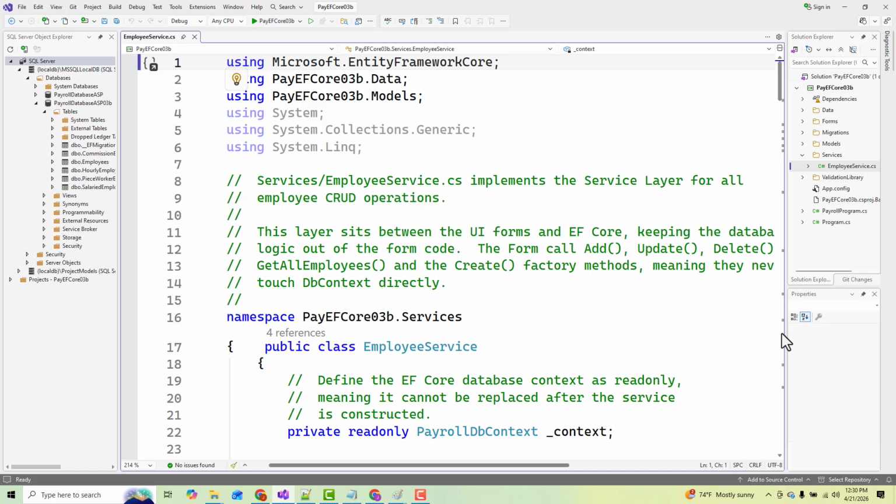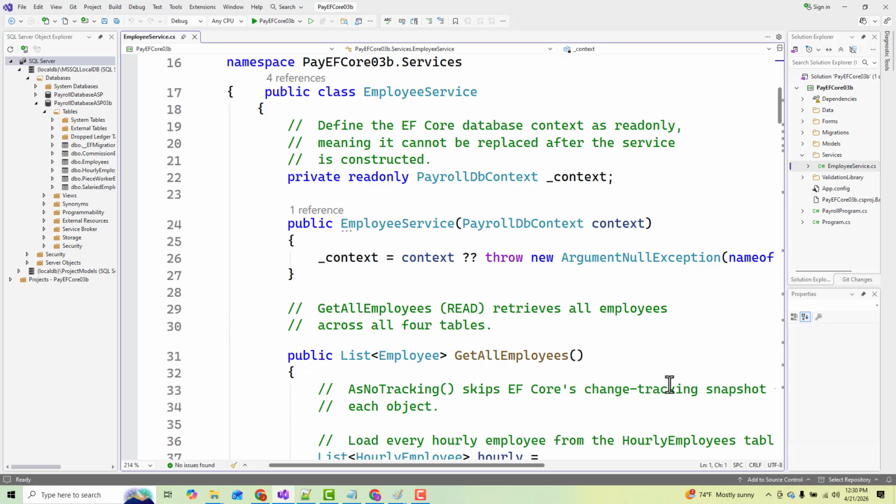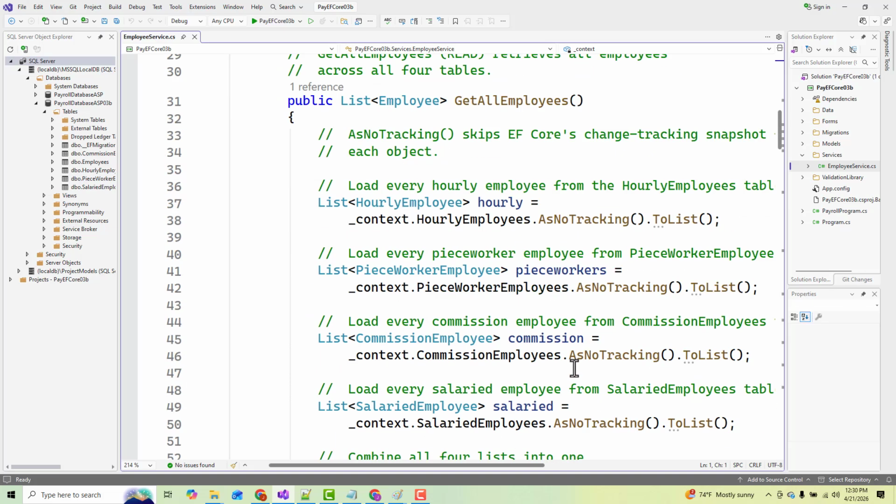As it says, what this service layer does is it's kind of a buffer between the form and Entity Framework Core. It keeps the database logic out of the form code. Again, I tried to add comments where I thought they'd be relevant.